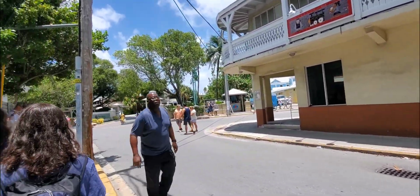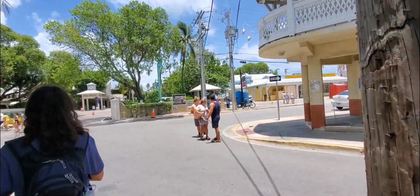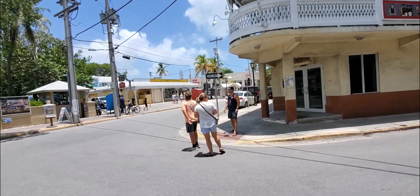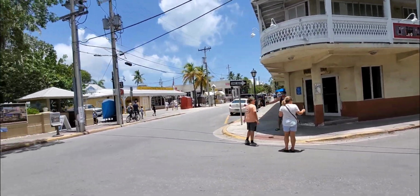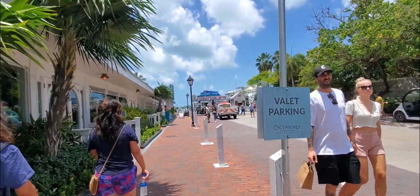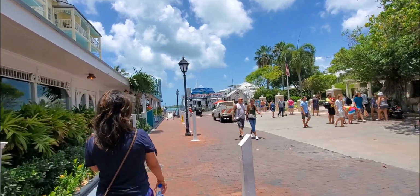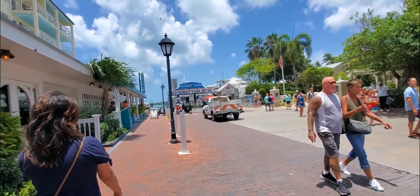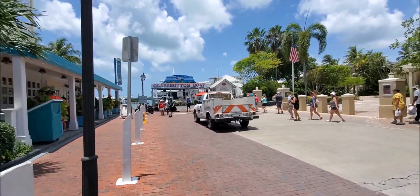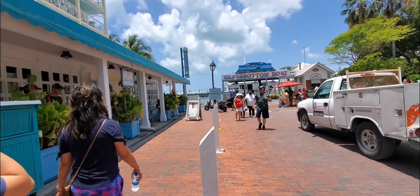Wonderful architecture here in this town. This is just a very pretty town. Everywhere you look, everything has a very nice look to it. And here we are, Glass Bottom boat. They say the visibility is not too good today. It's only 10 feet, so I guess we'll do the best that we can with what we got. You never know what your conditions are going to be until the day of, I guess.